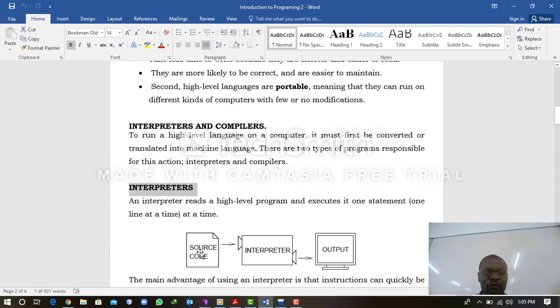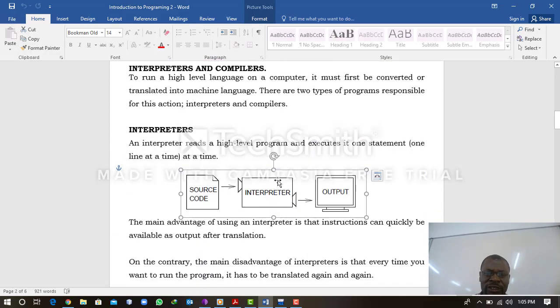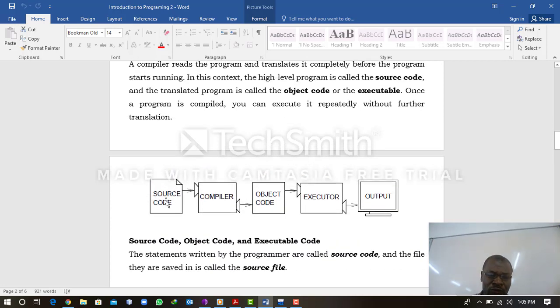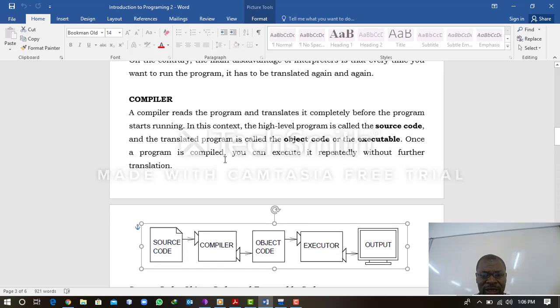And you also need to remember the functions of an interpreter and a compiler. In an interpreter environment, we've got a source code, like from this screenshot, assembly level, this is a source code. So from a source code, we need an interpreter in between there. And the output there will be a machine language. Then secondly, we need a source code for a high-level language. Then in between there, we need a compiler. After compiling a source code, we have an object code. The difference is, the interpreter interprets line by line. When one line is interpreted, it is executed. It's different from compilers.